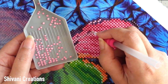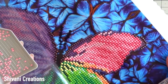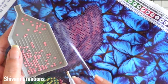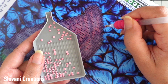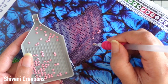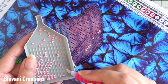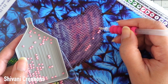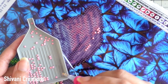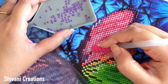And I have reached the last dot on this butterfly using all shades of pink. Some of the pinks are also on the left side wing, so I am doing the same process, because the same kind of pattern is given on the left side as well using the same alphabet or same design. So we have to fill all the portions at one time. If you are using one particular alphabet or design in a particular shade of diamond, just finish this first, then use another color.